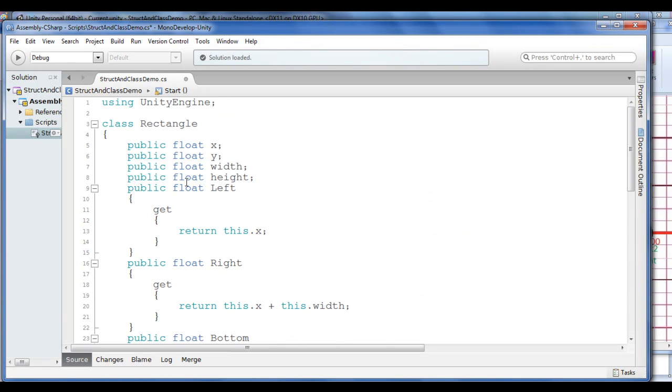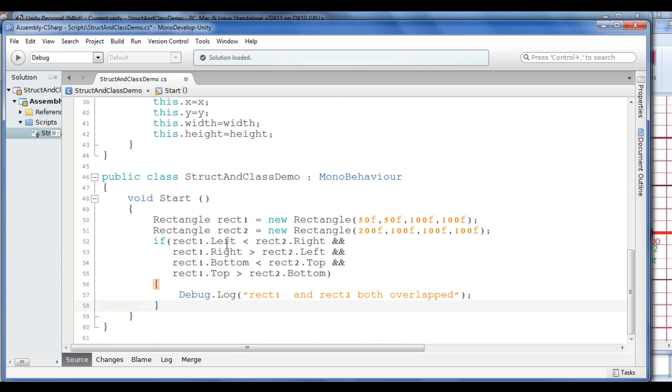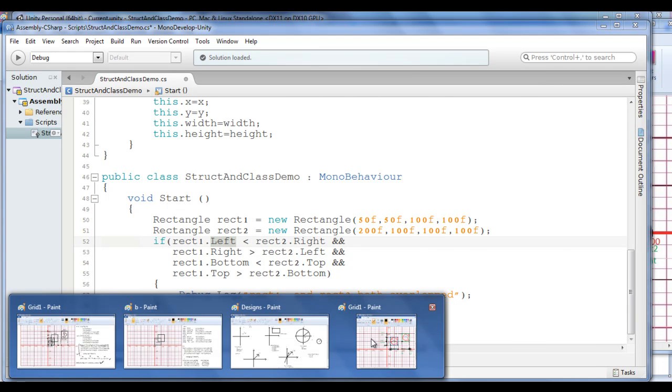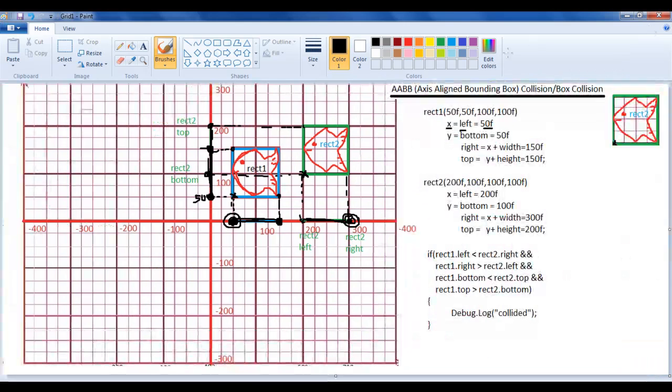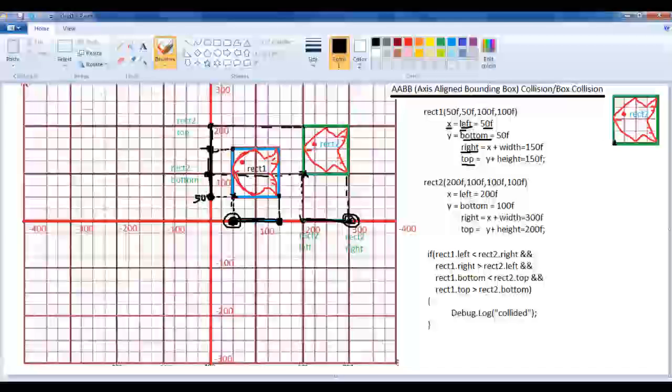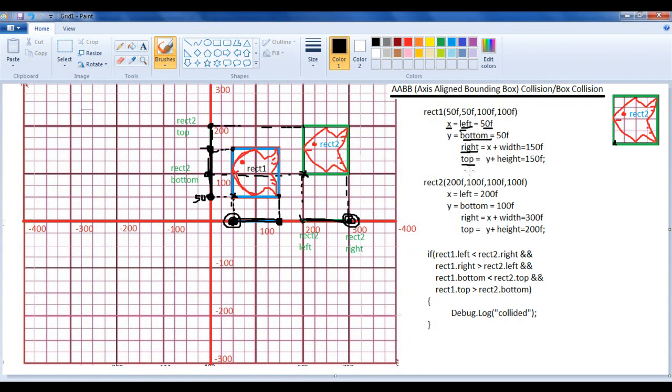Unity also follows a somewhat similar method. Let me go back and explain here. Unity considers that left is x min, bottom is y min, right is x max, top is y max. These properties are also there. With that, there are a few other properties like x min, y min, x max, y max. We can use those to check the overlapping as well.